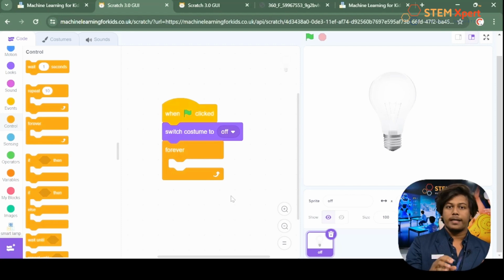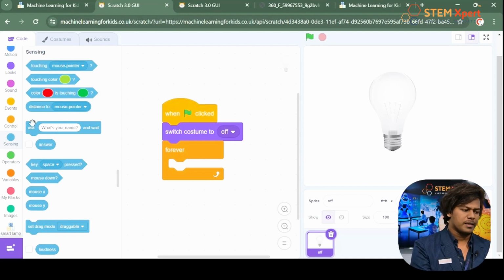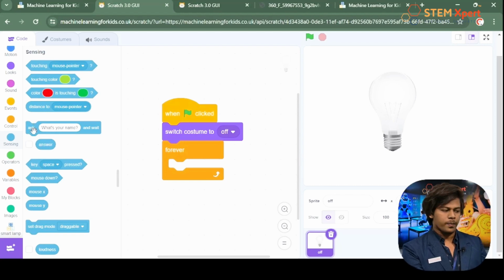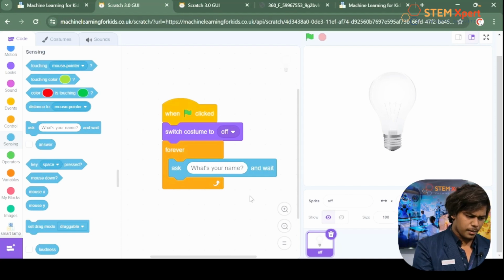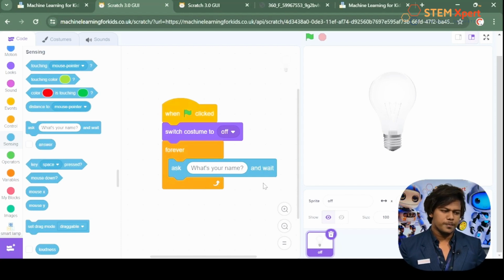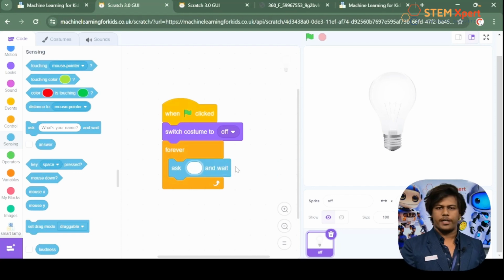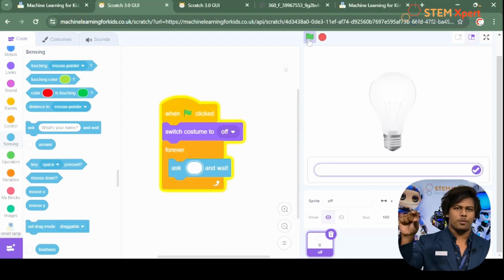Well, now it's time to add that text box where you can type any possible word that could turn off and turn on the light. For that, just click on the sensing option. And from here, any guess from anyone? Exactly, the fifth one, there is an option called ask. Did you see that? Just drag it over here, just like this. And it says something inside, right? Can anyone read what it says? What is your name? So let it be blank. Here I'm going to make it blank. Yeah, that's pretty cool. Now just click on the green flag and you can feel it. Wow, did you see that? At the bottom there you can see that text box, right?